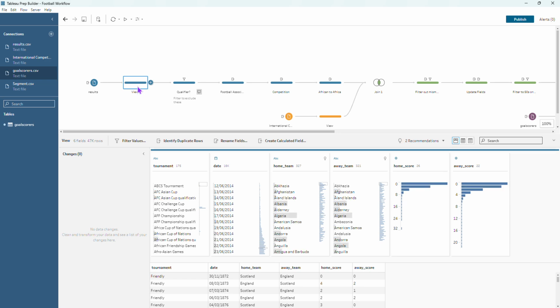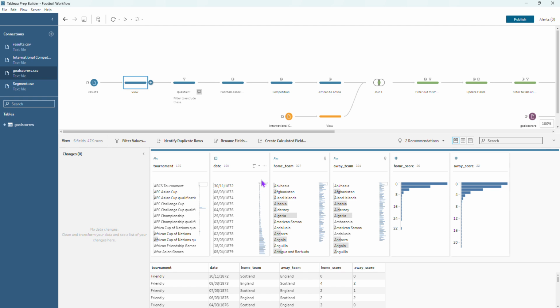For this week's challenge in our sports theme Prep and Data Month, we're looking at international football. So we've got the results here of international teams playing in various tournaments. The data goes back a very long way, as we can see. It goes all the way back to the first official ones in like the 1800s.